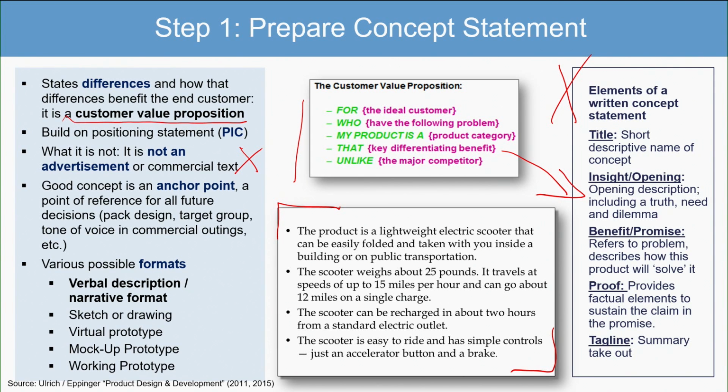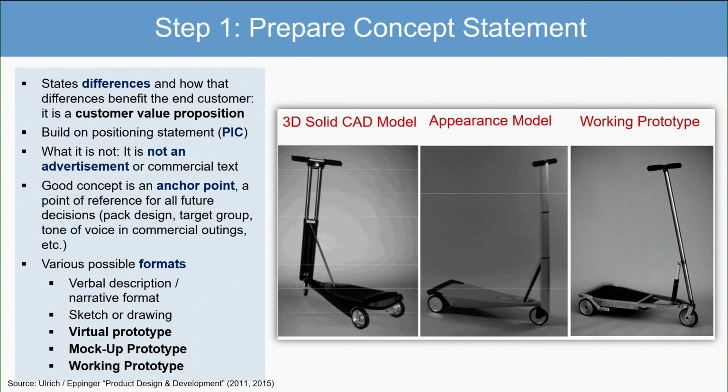The scooter is easy to ride and has simple controls, just an accelerator button and a brake. And that's it. And now, is this enough for you to evaluate, is this a product you want to have? As this would be a typical written concept statement. An alternative to present this, perhaps in addition, is we could show you a prototype of the product.